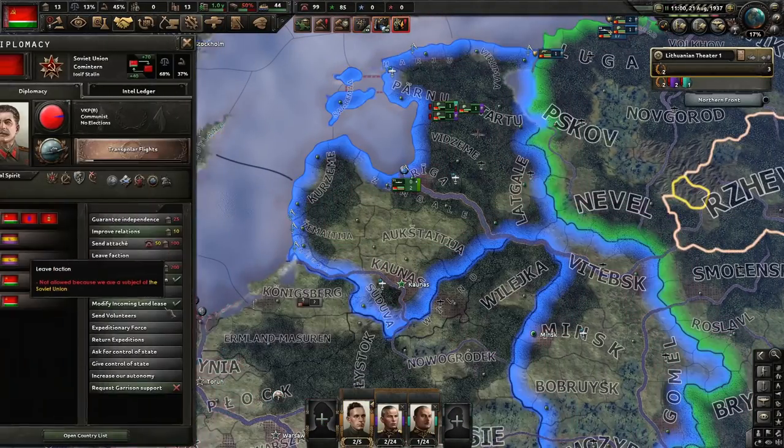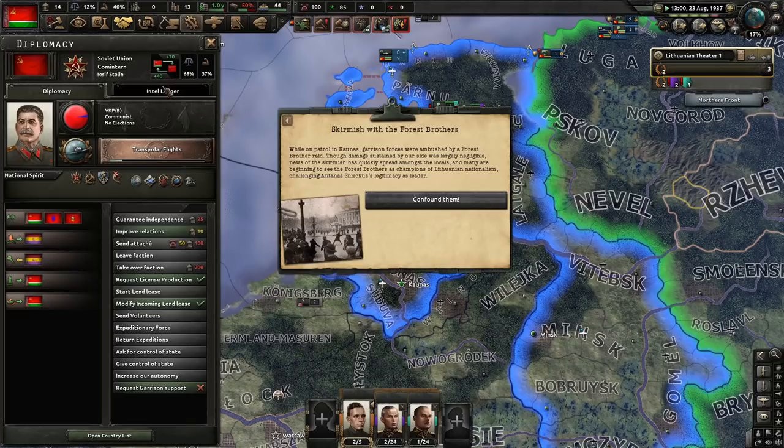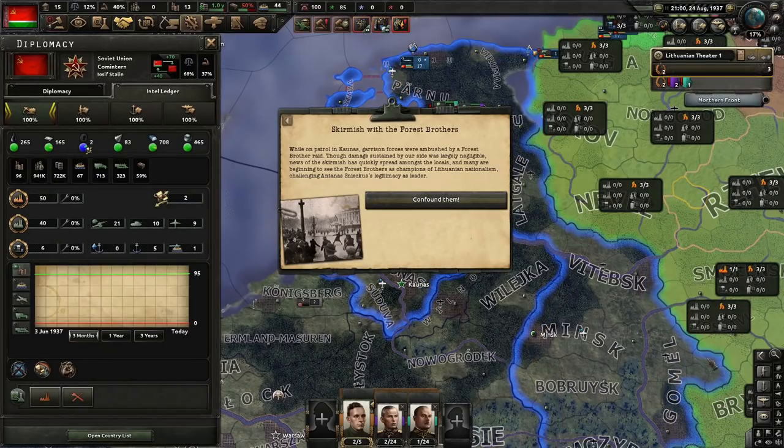Actually, can we request garrison support? Oh, dang it. What do you mean? You don't have manpower? Are you kidding me? Oh, skirmish with the Forest Brothers.